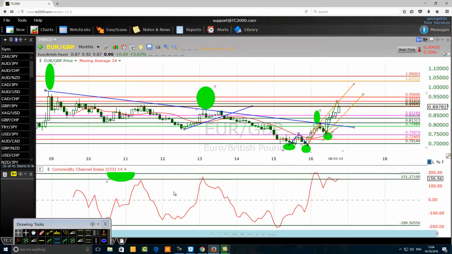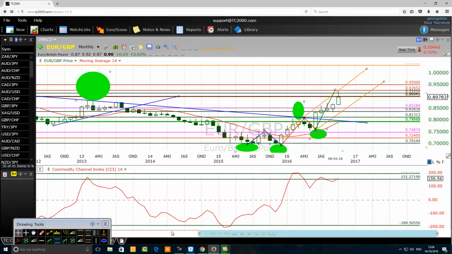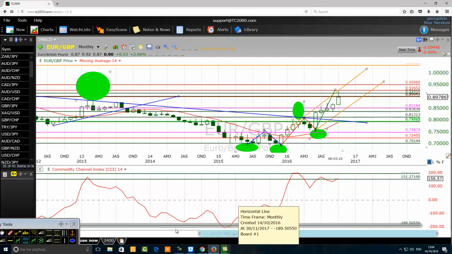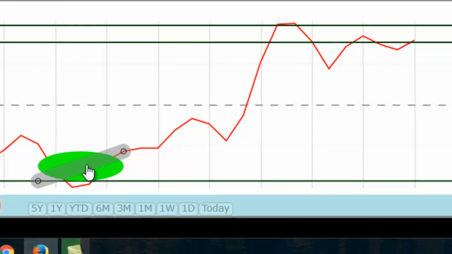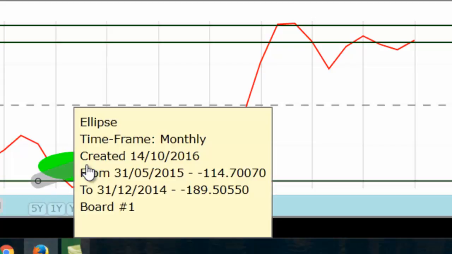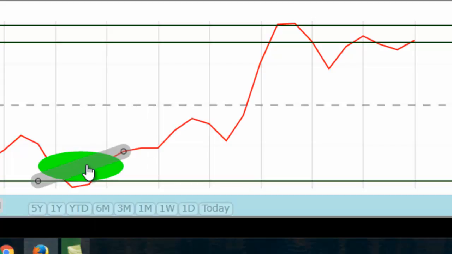Okay, the inverse, not the opposite, the inverse is also true when the CCI is in the zone of minus 200. All right? Whenever you see the CCI in the zone of minus 200, it's indicating to us the possibility of a downtrend. But remember, my friend, we don't want this video to be too long. We'll come back to it in another video. It's indicating to us, okay, the possibility of a downtrend.